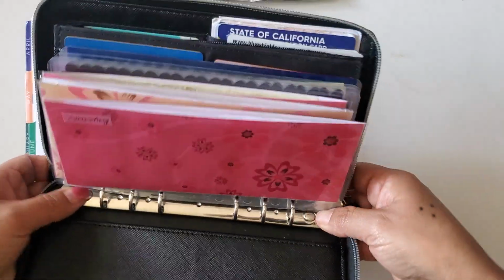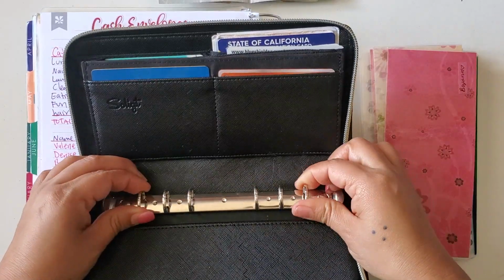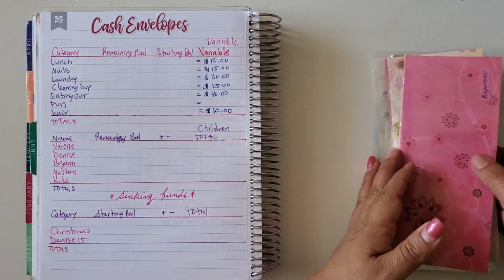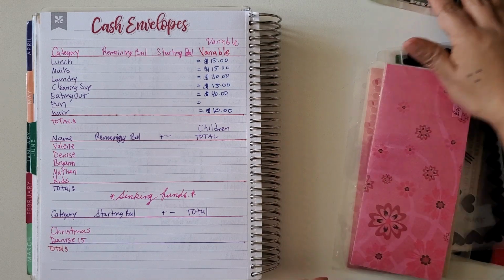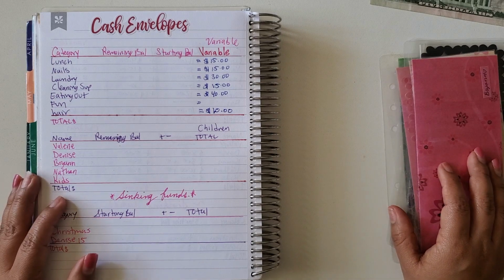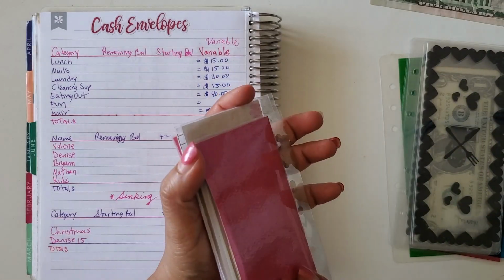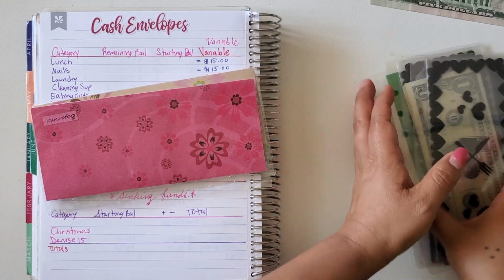Guys, I am behind with my videos and my cash envelopes and everything, because I've been working on some other stuff. I've been working on stickers. I wanted to start selling some stickers, but my program is working very slow. I'm using the Cricut program, so I kind of paused that, and then I started doing some... somebody's going to be missing $5. I started working on some new envelopes, which were giving me a hard time trying to upload them to my shop, which now they're up. They're not on Etsy, they are on my Shopify store. So if you want to check that out, go ahead. I'm going to be changing these envelopes to the new ones, which you're about to see.